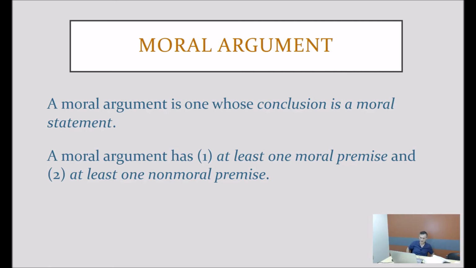I guess the other thing is, and I don't have a slide for it, on pages 24 through 25, your author goes over 5 or 6 very common informal fallacies. So you'll want to look at those because in moral reasoning in particular, you'll find lots of bad arguments. And so have a look at those common informal fallacies that occur. These are fallacies not of the structure of the argument, like modus ponens and modus tollens, but of the content of the argument, of the claims made. So you've heard of some of these: begging the question, slippery slope, straw man, red herring, ad hominem, things like that. So go through those, and he's got examples for each of them. So have a look at those. Again, that's pages 24 to 25.